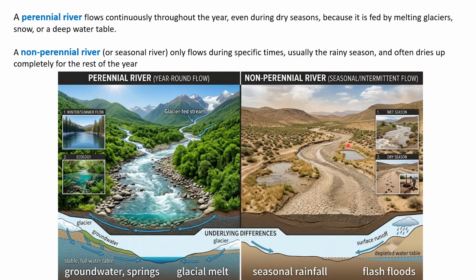However, non-perennial rivers become dried off when it is summer season or when there is less rain, and it can also lead to floods, and at that time there will be water in the river, otherwise there won't, it usually gets dried up. So Godavari is a perennial river which has water throughout the year.